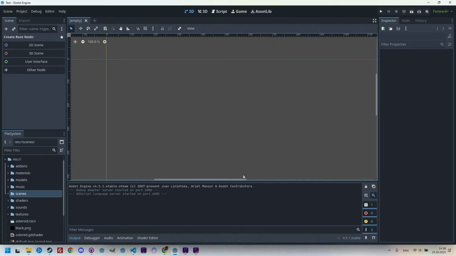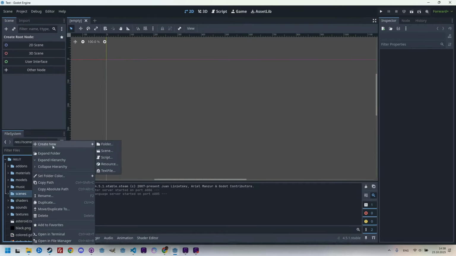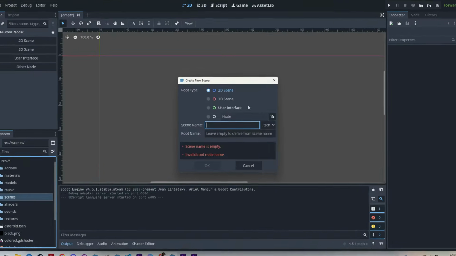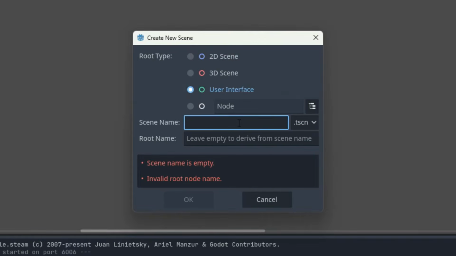And as usual, let's start by creating a new scene in the Godot editor. Then we'll add a color rect to the scene, set the parameters, create a shader material, just the usual stuff. So I'm right-clicking on the scenes folder, creating a new scene. It would be user interface, and let's call it ornament, for instance.